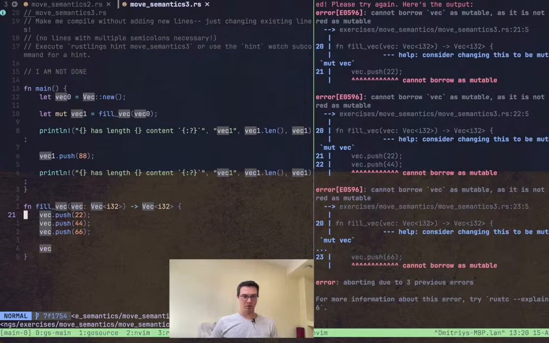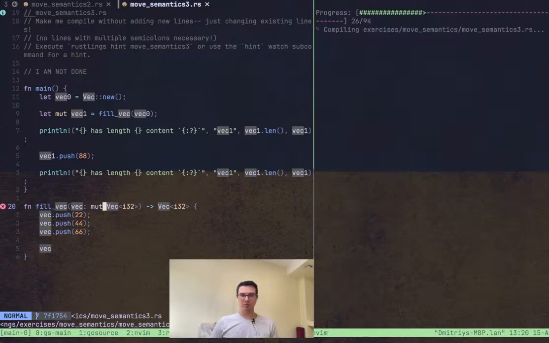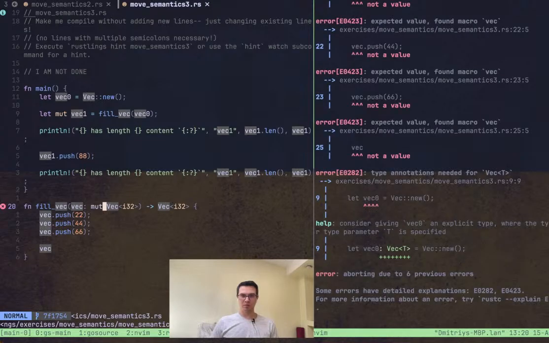So we need a mutable vector here, I guess. Maybe like this.